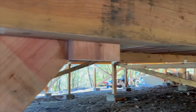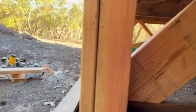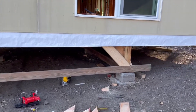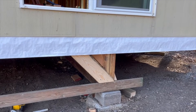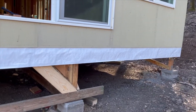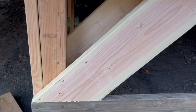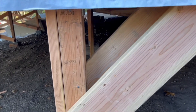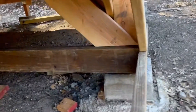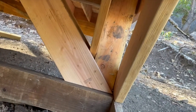It doesn't have to be pretty because it's under the house. Corner number 3 is done. I know this board looks ugly and I can always go back and nip it off later, but I left it long because it's not really going to get in the way when we brace across from there to there. Every one of these is a little bit different, and that's okay because ultimately the goal is to get as much meat of the post and as much meat of the board as possible. This one actually looks kind of like a hat rack because it's so different, but that's just where I had room to do what I was doing.